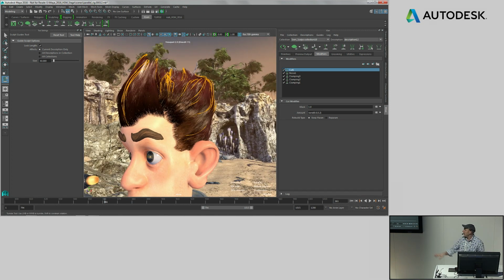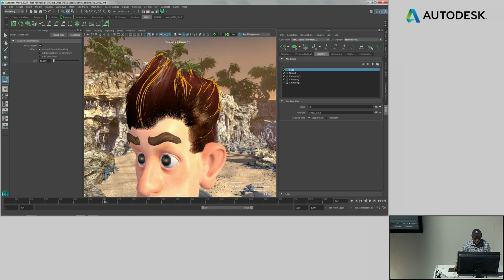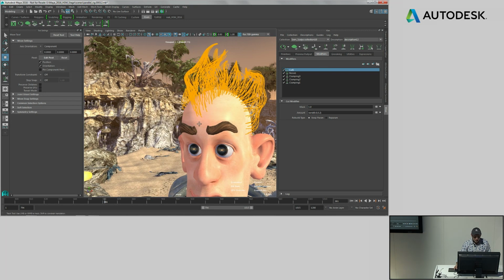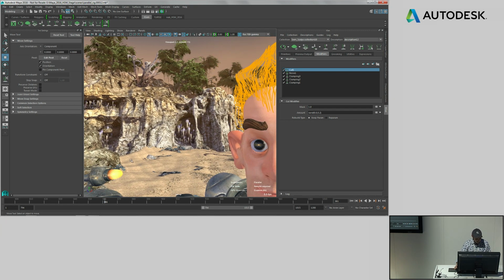So, what we're getting in the viewport before we even commit to a software render is really pretty good, right? You can make creative decisions on this directly in the viewport. So we'll go ahead and turn off that guy right there. Actually, we'll just leave it on. Doesn't matter. Why not?